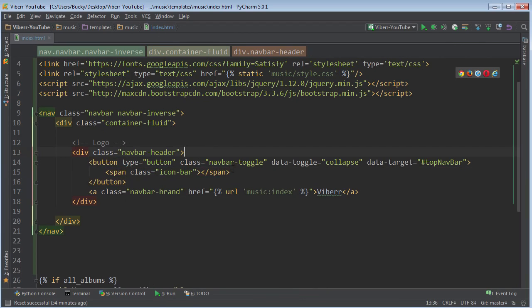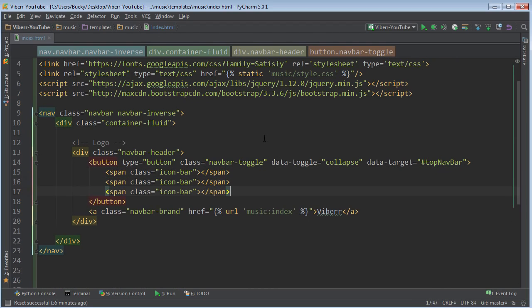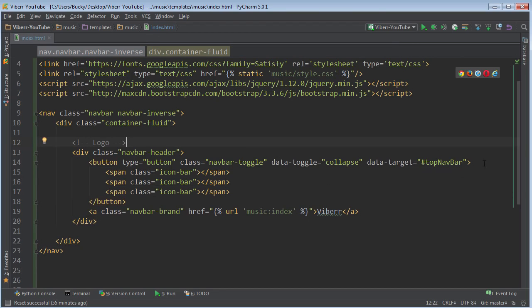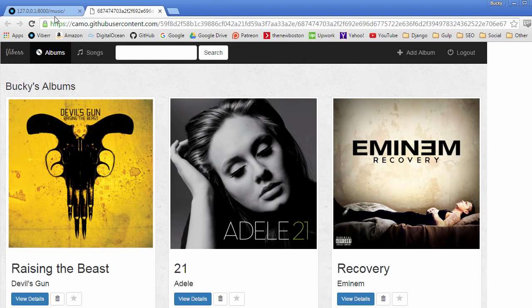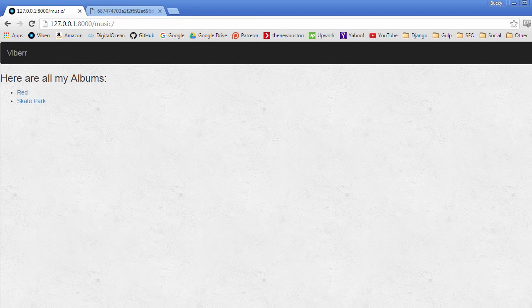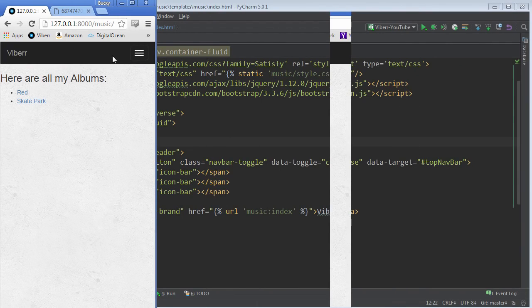I don't know, I guess some people only wanted 1 line on it. So if you only want 1 line on it, then just go ahead and do that. But I want 3 lines on mine like a normal human being. So there you go. And I don't know if it'll even pop up now since we don't have any items. All right, so check it out.